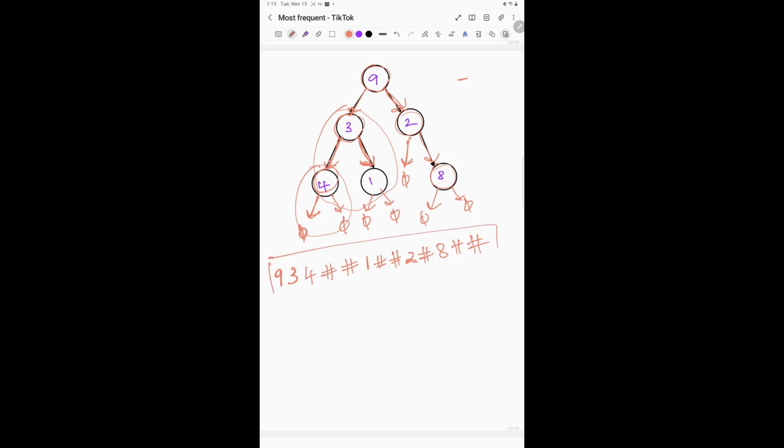So this is basically the pre-order traversal of this binary tree. In this question, this is the input that we are given, right? So we are given an input like this. We need to check in a smart way if this indeed can actually represent a valid binary tree, right? So let's see how to do that.